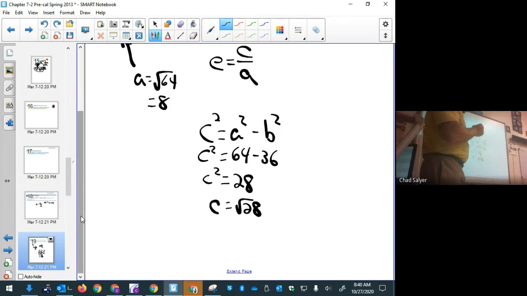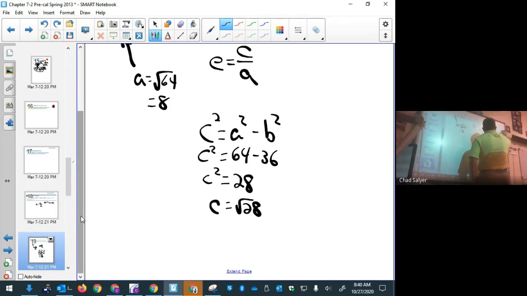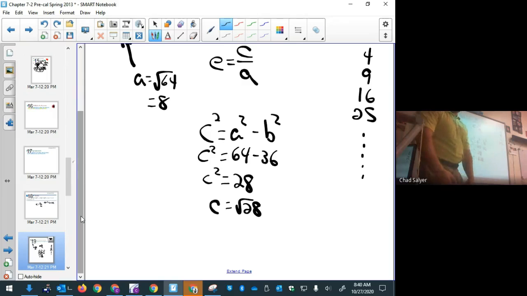That's not fully reduced, is it? Got a perfect square factor. What's my perfect square factor here, Rowdy? 9. Not quite. 9 goes in 27, but not 28. Think smaller. 6. And 6 isn't a perfect square. It is a factor. And that's a common mistake. Well, it's not actually a factor, but you might have values that are non-perfect squares that are factors. But we only care about this list. Those are the only things we want to factor out. We don't care about any other value, just the perfect squares. 25. So that 25 doesn't divide it evenly. Think about this now. You see how 4 times 7 is 28? Mm-hmm. So that means it divides it evenly, and it will reduce our radical.